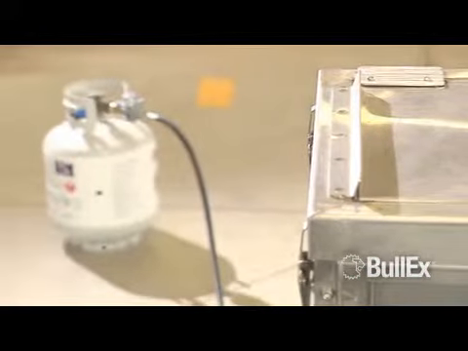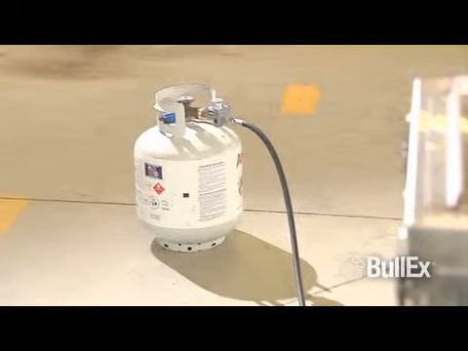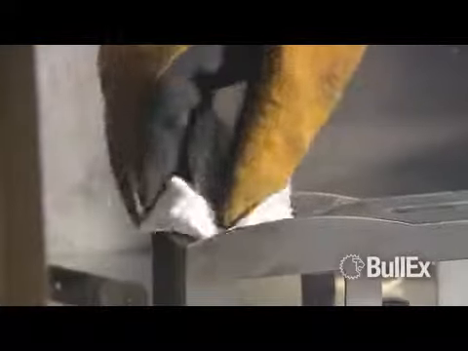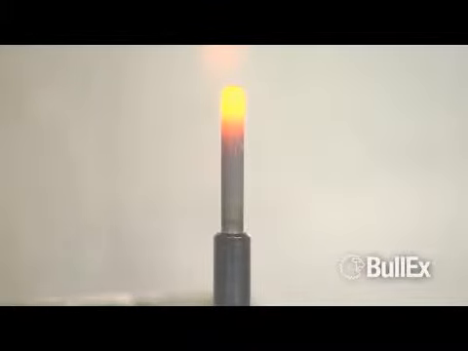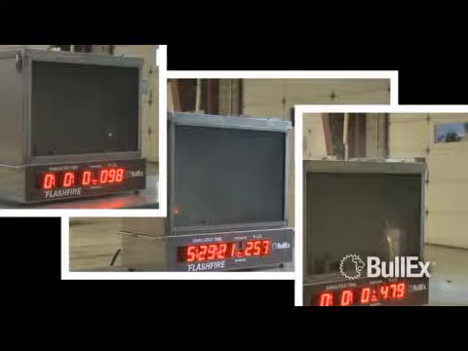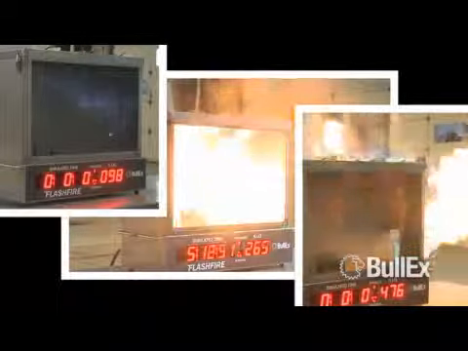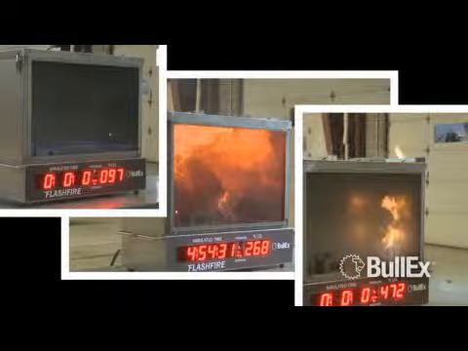Select propane fuel to simulate the combustible gases released during incomplete combustion or use actual combustible materials. Select the electronic ignition to simulate appliances or choose a hot point source to simulate the seat of a fire. Fuel load and available air can be adjusted to create a range of explosive conditions.